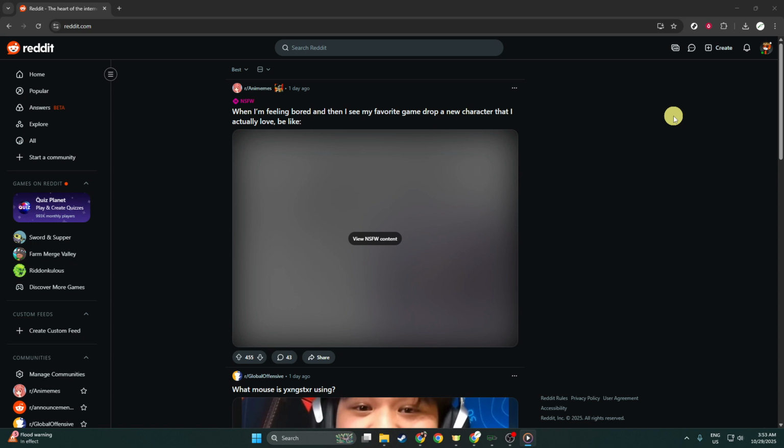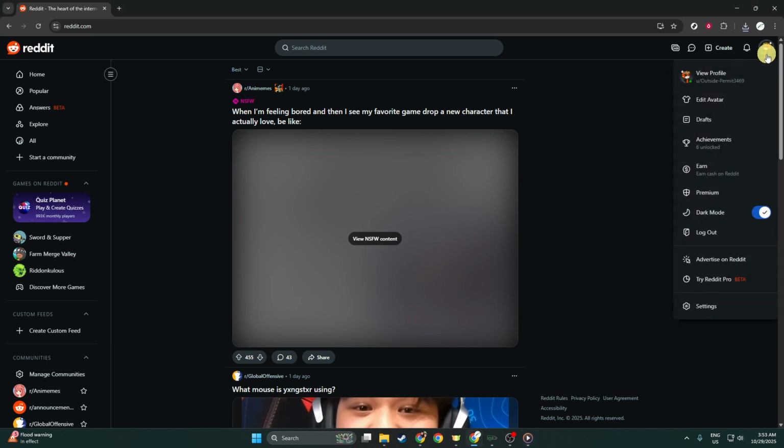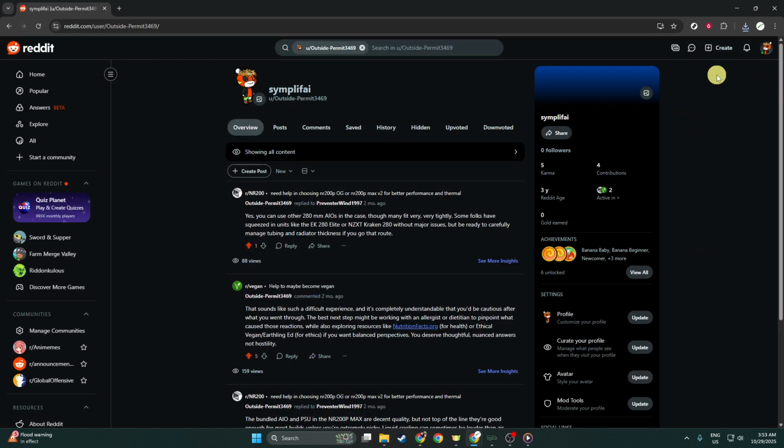First, let's get started by opening the Reddit application or website and logging into your account. Once you're on Reddit's homepage, you're going to want to navigate to the Profile menu. Now, you can find this menu typically represented as an icon or avatar of your profile picture. It's usually located in the upper right corner of the screen. Clicking on your profile menu will reveal a drop-down list with various options related to your account.